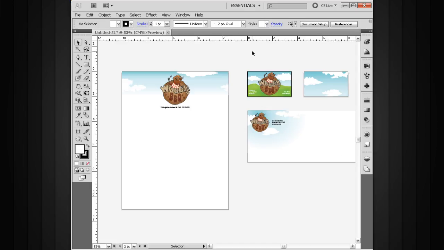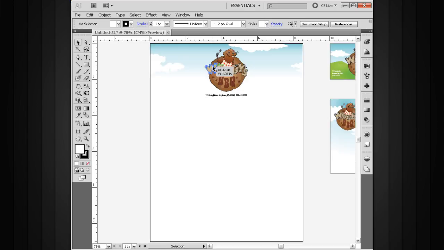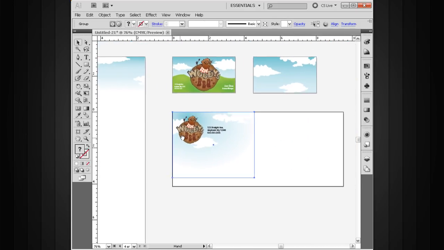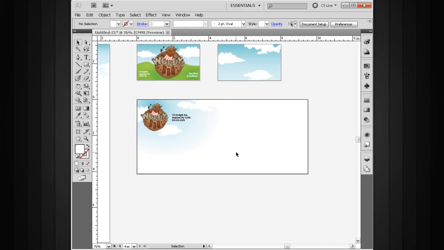Now, notice here that with that artboard selected, my 0, 0 on my rulers is right in this top left corner right here. I want to come over here and click on the letterhead artboard. And notice that my rulers adjust. Let me go ahead and just zoom in on that artboard here. So you can see here that the rulers, the artboard dependent rulers, actually change depending on which artboard we have selected. So this is going to allow for you to build artwork independently on each of these artboards and really use the rulers based on whichever artboard you're working on at the time.